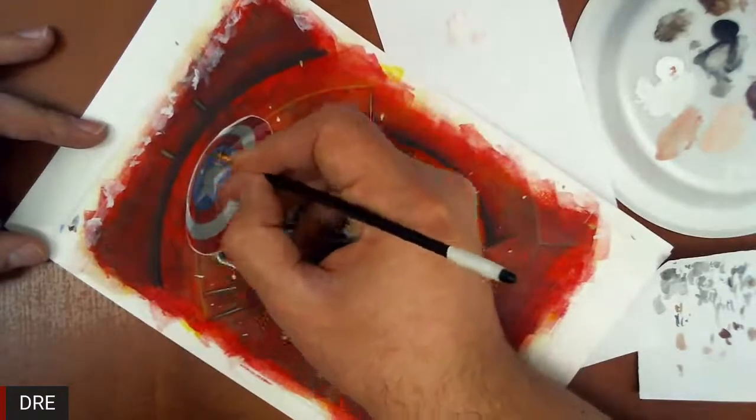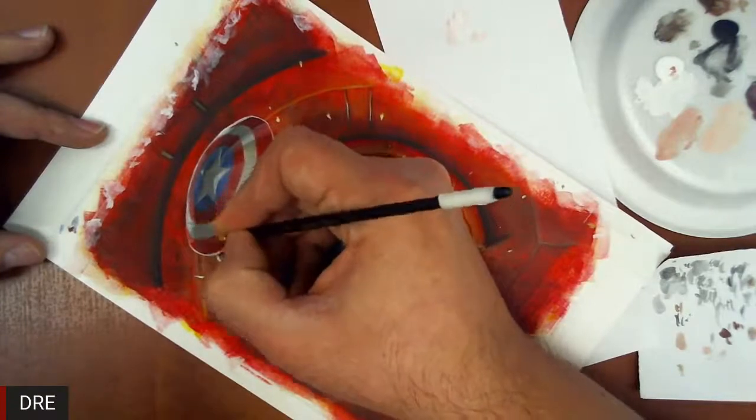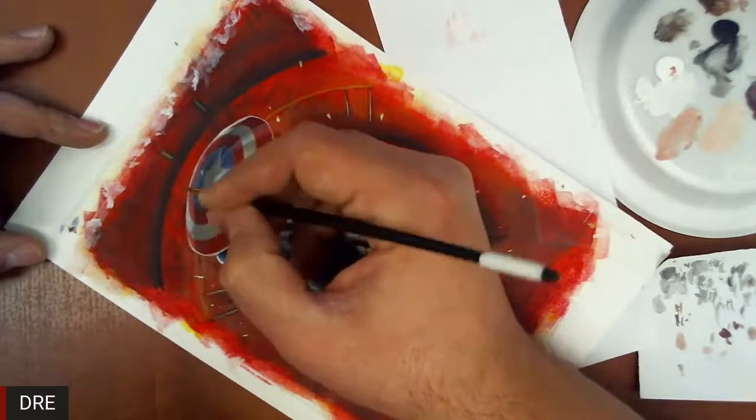But all these shapes are already blocked in from the underpainting and all the steps before, so this is really kind of coloring by numbers.